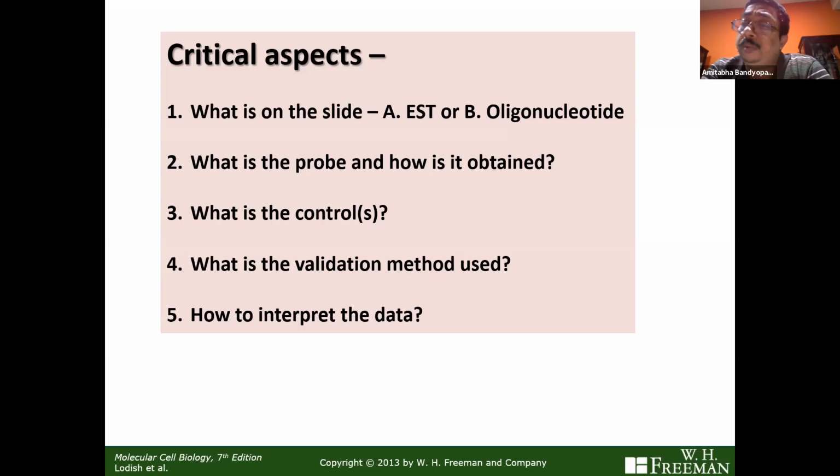Then what is the control? That is a very, very important question. If you want to know what are the genes that are expressed only in heart tissue, cardiac muscles, okay? How would you know these are genes expressed only in the cardiac muscle and not in any other cell type? Which will be your reference cell type for cardiac muscle? Will it be skeletal muscles? Will it be lung cells? Will it be bone cells? How do you determine which is a good control population?